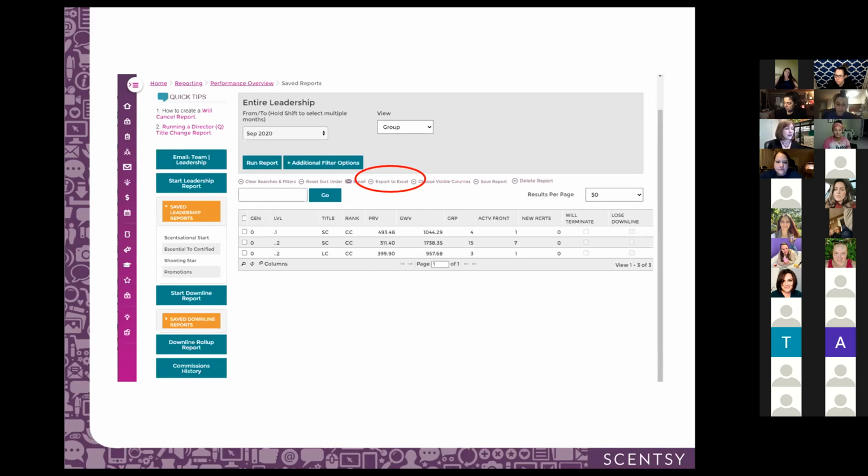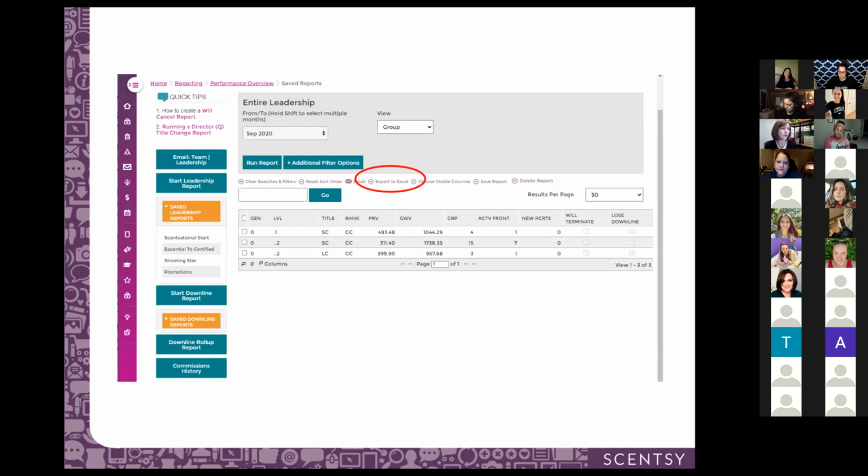Okay, and of course, now once it's in Excel, before you send it to Excel, sometimes when you're looking at a report like this, and maybe it's in your saved reports, you can also move the columns around. So for example, if it's helpful to you to have whatever it is, like will terminate over here by their name, which you can't see right now, you can just click the title, drag those columns around, move it, set it up however you want it, and save it.